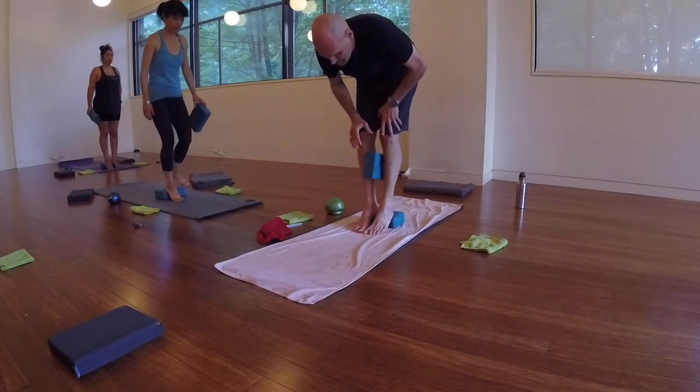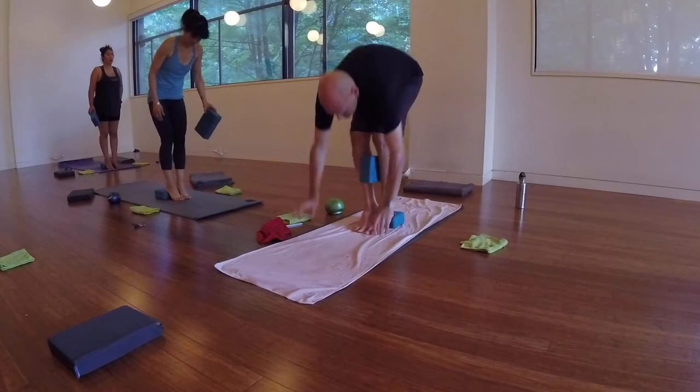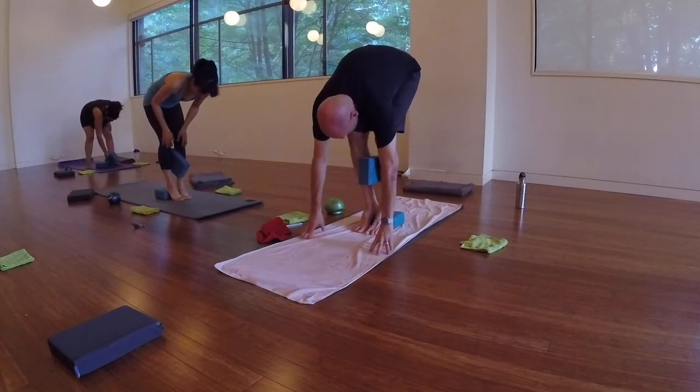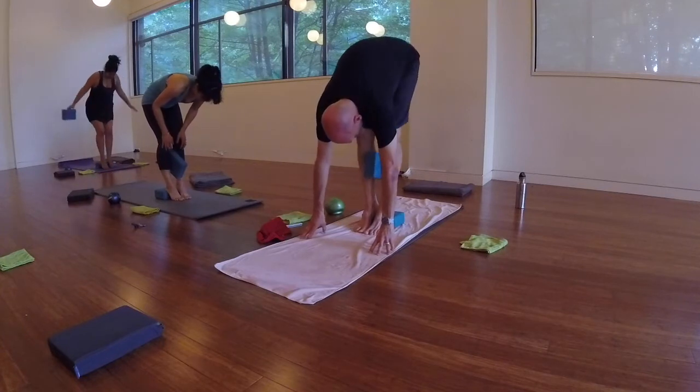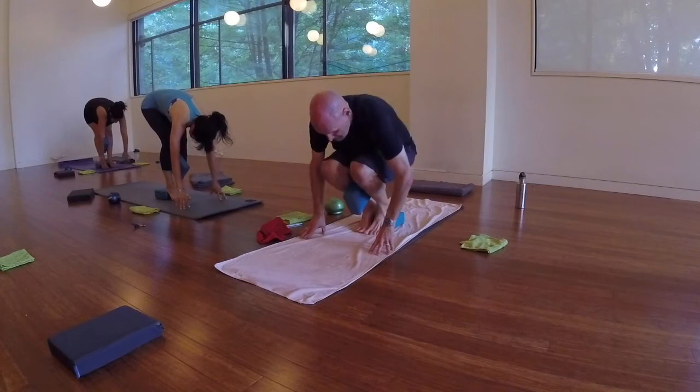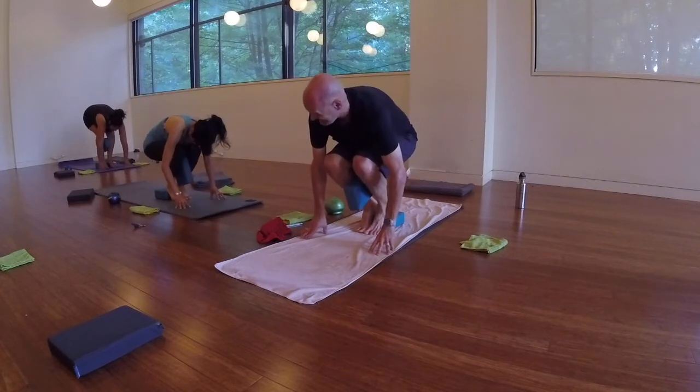If you don't have anything to use as a second support, so your fingertips come down to touch the floor. Neck is long. Heels are pressing into that block. Balls of feet touch. Now have your hips go up as high as you can. Now back off of that 5%. Now you bend your knees as much as you can. Come on back. Again, it's 90% of your range.